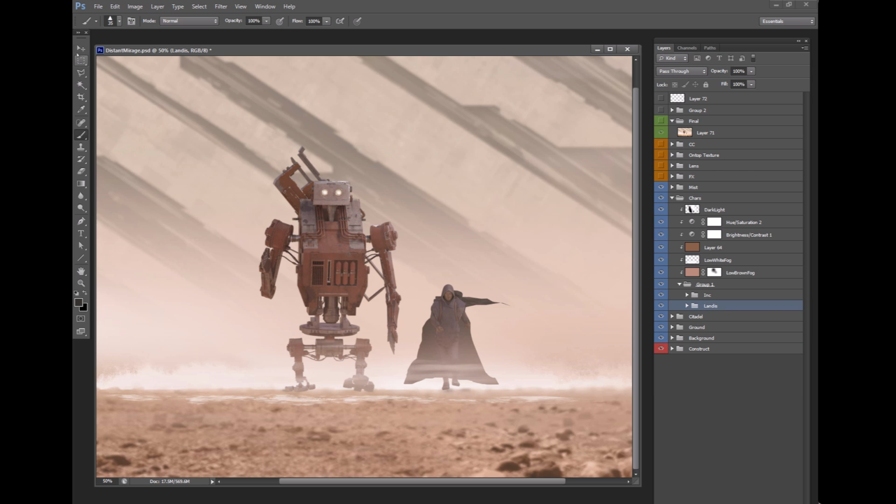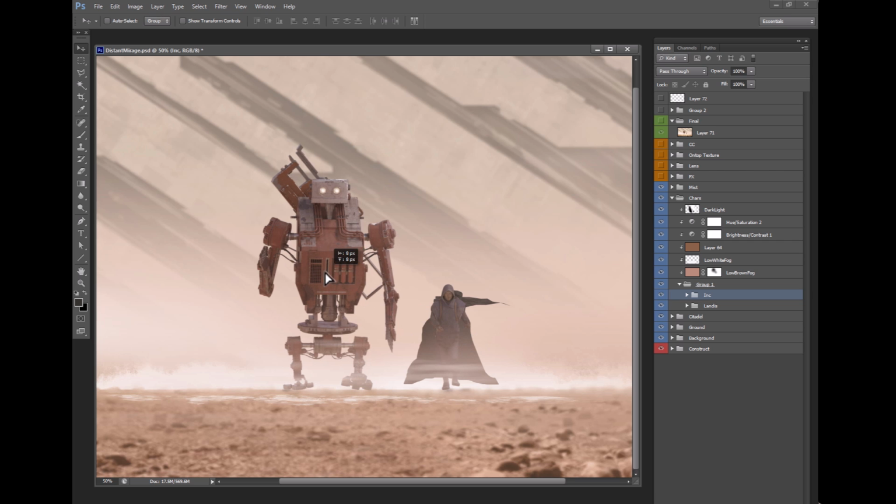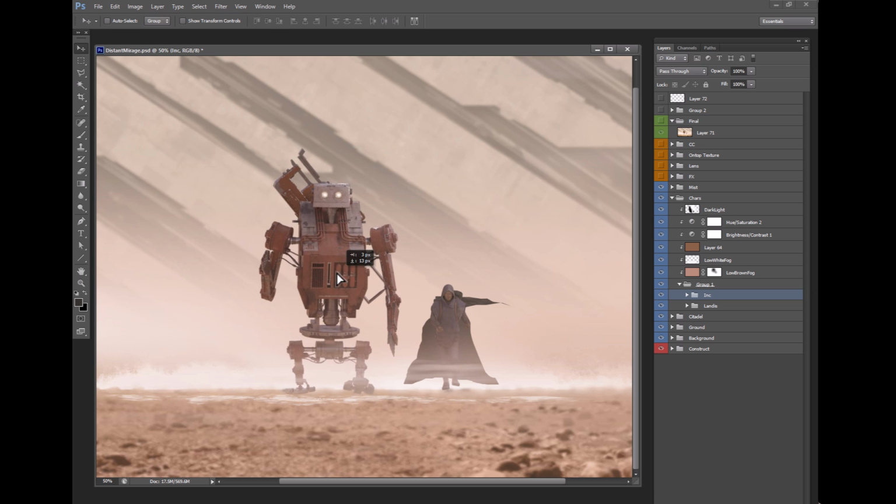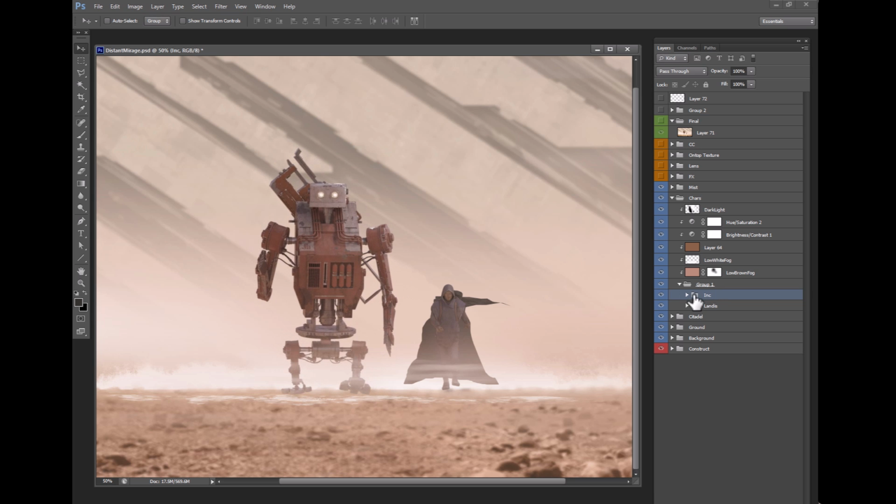And then you can also see that because I set it up this way, let's say I paint that and then I'm like, okay, I really feel the robot needs to be a little bit further to the right or left. I can take it and move it to the right and left as a single large group, and all of this stuff stays exactly where it is, because this stuff here is all much more about the environment and putting them in the environment than being directly attached to these guys. Well, at the same time, I can go in here and paint more fog or less fog, and again, I can see the results of that happening directly on the surface of these two characters.